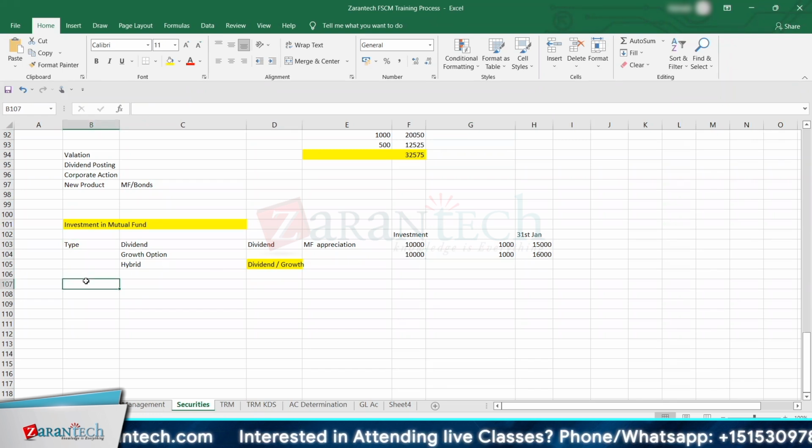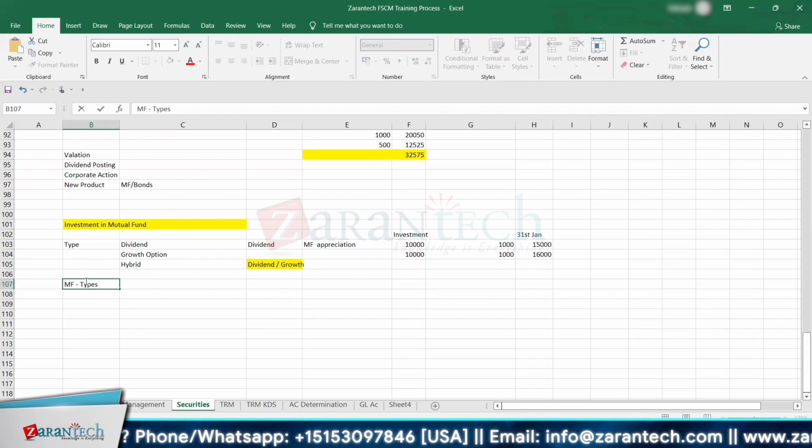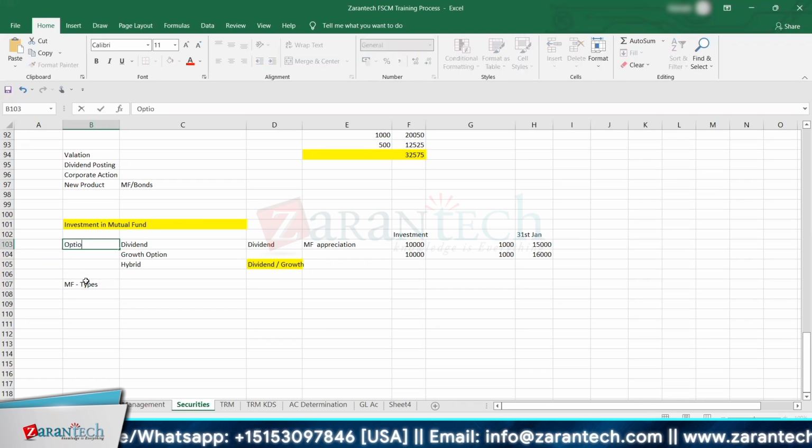Second is mutual fund type. This is, you can say, the option.